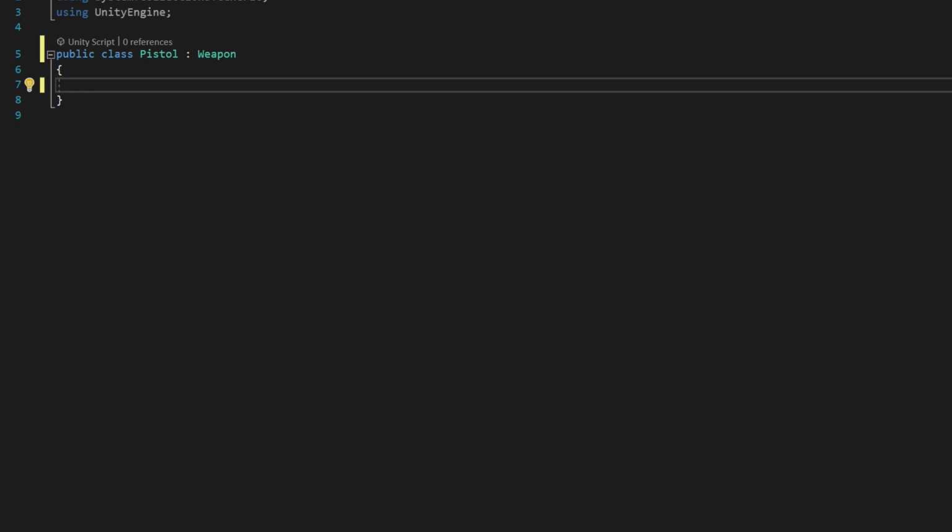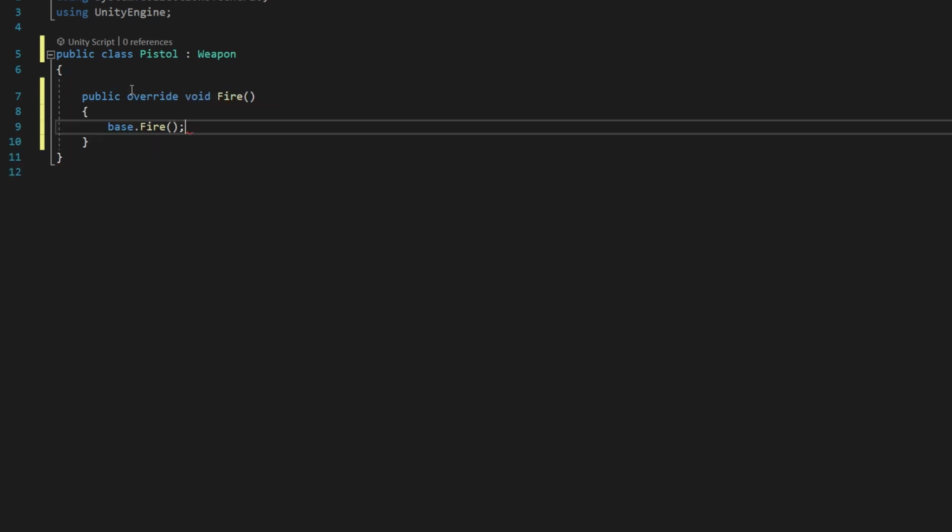Next up, we're going to write the code that handles actually firing our gun. So we're going to say public override void Fire. You'll remember we have that Fire method in Weapon, and if you have autocomplete set up, it should automatically add base.Fire here. If it does not automatically add base.Fire inside your brackets, make sure you type this. This is important to make sure that we actually do things like subtracting our current ammo from the clip and playing the sounds and all that stuff. So we're going to say base.Fire.